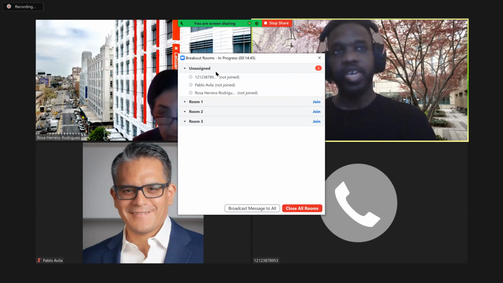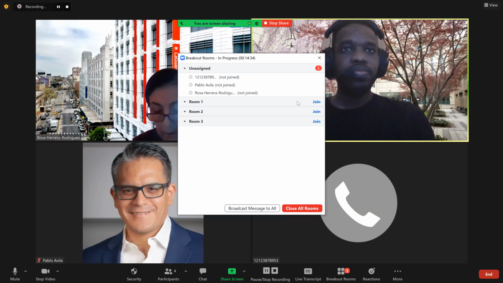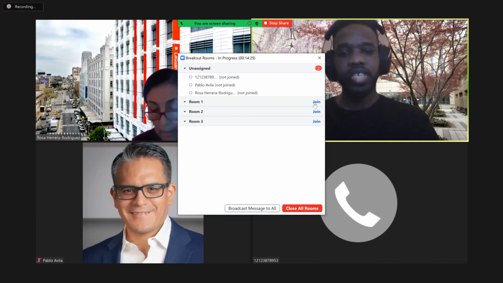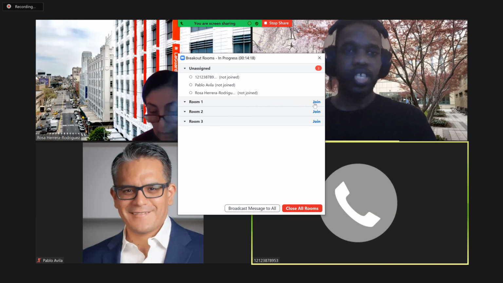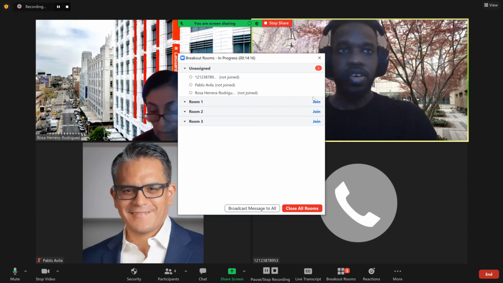So it tells you, hey, you have some people that haven't been assigned to a room. So you can go through the list, and if you wanted to assign someone at this point to a room, you can go ahead and do that. And also key, you'll be able to join breakout rooms, right? So if you wanted to join a breakout room to see or to hear the discussion that your participants or your students are having, and if you wanted to contribute to that discussion, then you as the host will be able to join a breakout room at any point, right?